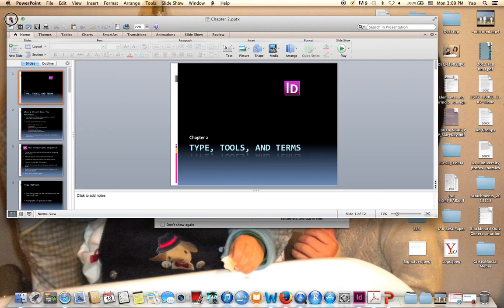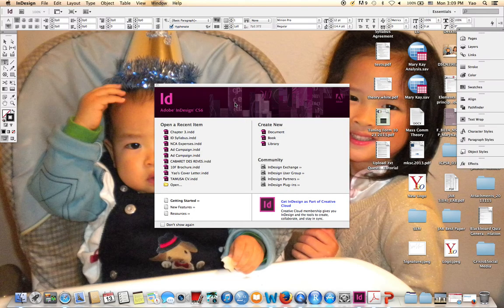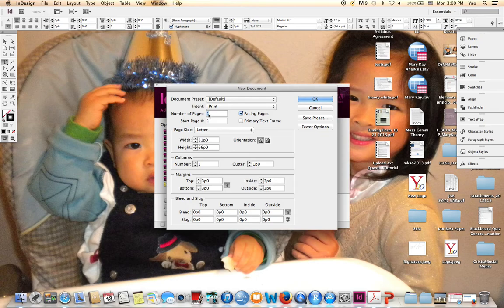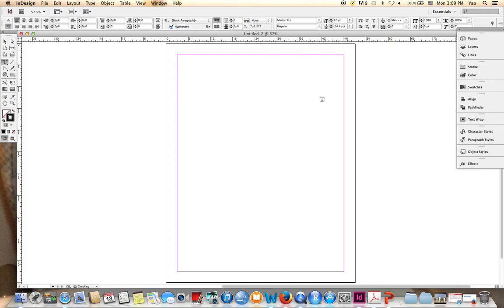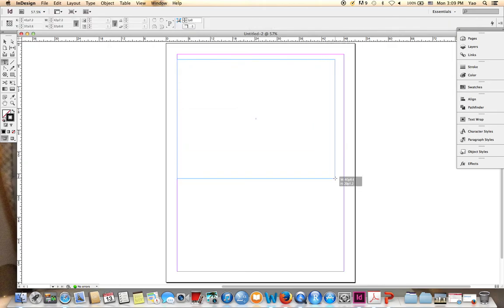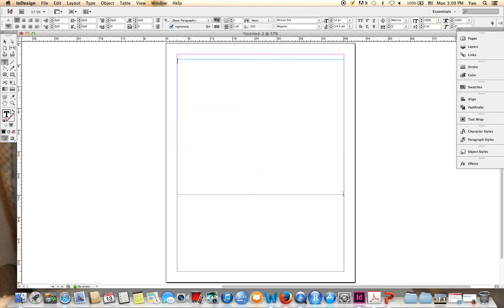Now, we are going to launch InDesign again to see how we can choose the typefaces and the type fonts. So launch your InDesign. Again, we're going to create a document. You already know those choices, so we're not going to spend time here. We just click OK to create a document. And you know that when you cannot type into InDesign directly, you have to click the type tool first, and then create a text frame, and then type something here.